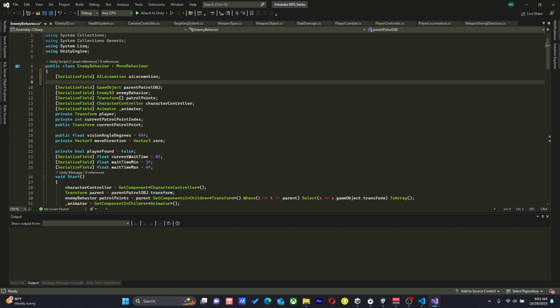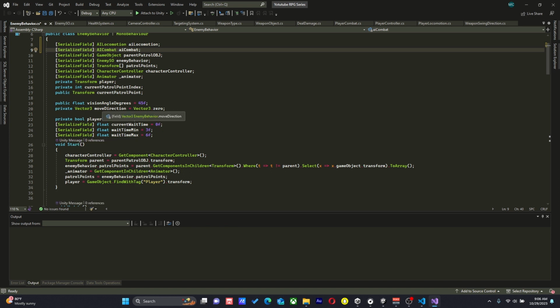Then we are also going to have another one, serialize field, AI combat, for AI combat.